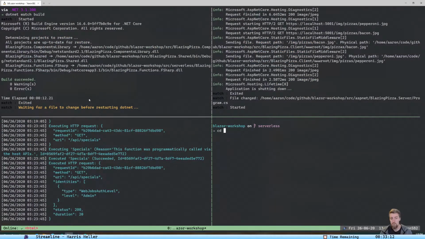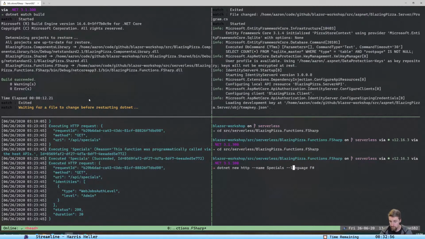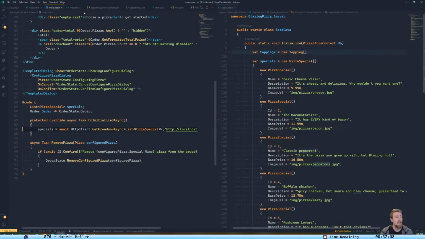We will come to source, serverless, and then here, dotnet new. Damn it. Too quick in my typing. dotnet new up. Not called specials. This one is going to be called toppings. We will need to add that to our fsproj file.